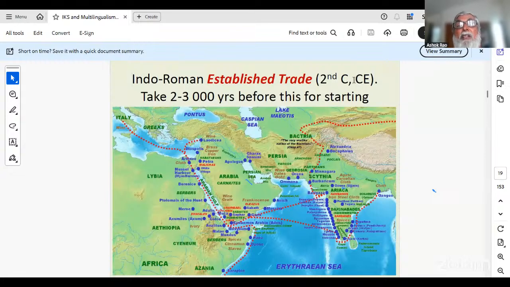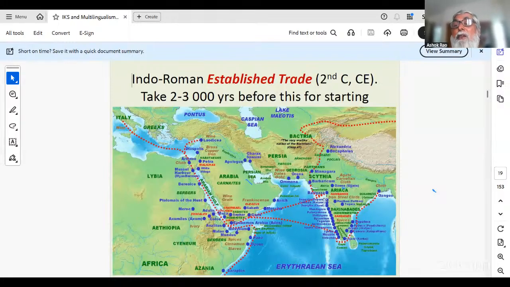This is 2nd century. This is a Greek document called Periplus of the Erythraean Sea. This was called Erythraean Sea. So this is a document which says people in Eastern Africa, Southern Arabia, Central Asia, Greek, and Rome were all trading with people in India across the West Coast. And you see how many places they were trading. For those of you who are in Maharashtra, you will see a place called Sopara.